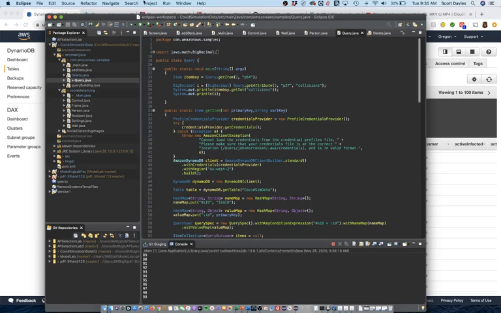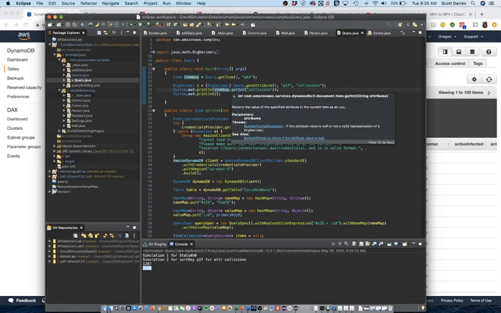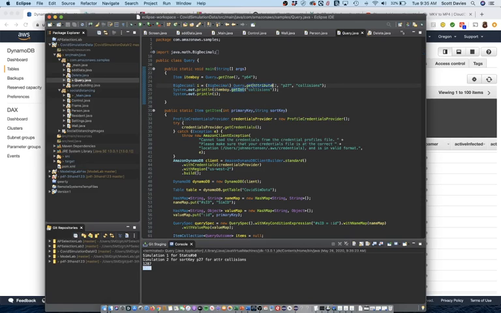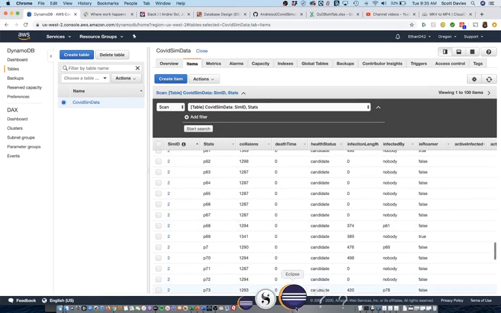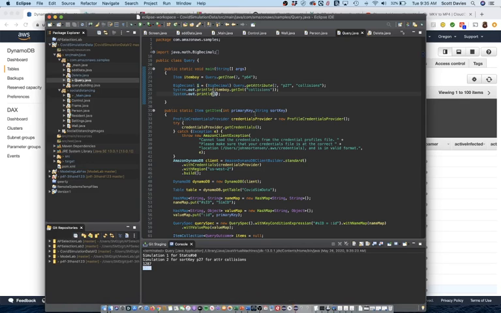Okay. So if we run it, we'll get the number of collisions for those two different items because we queried for them. The first one returned an item, so we just got the specific attribute of that item, and the second one returned the actual attribute, so we can just print that out right away. So that's querying. So that's something you could do in your project. Well, something you'll have to do is query your database, which could be really big or really small, who knows, depending on your project. But this is how you'd query.